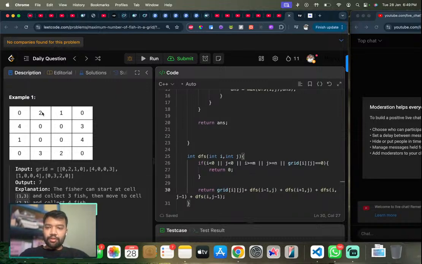So it comes to 2, it checks all these 4. This will return 0, this will return 0, this will return 1. Now it comes to this.